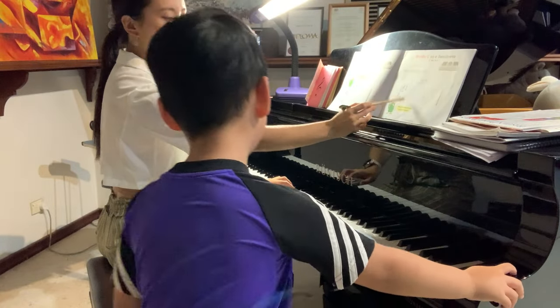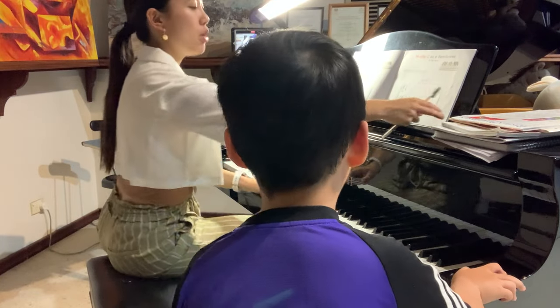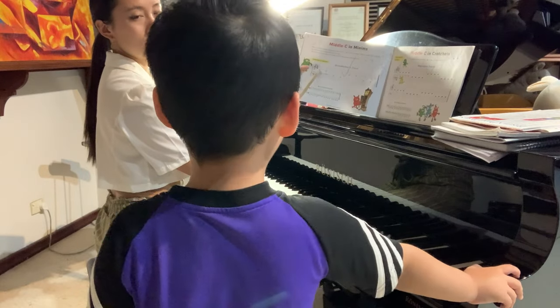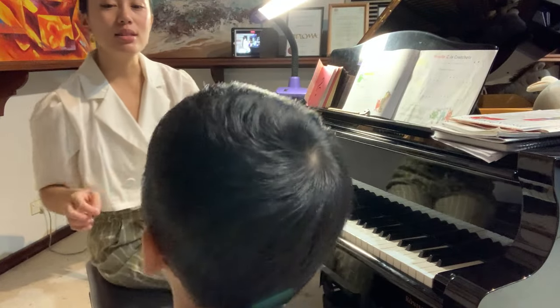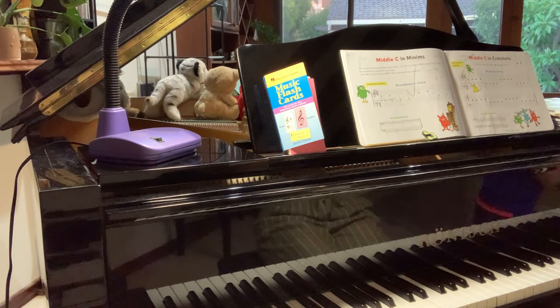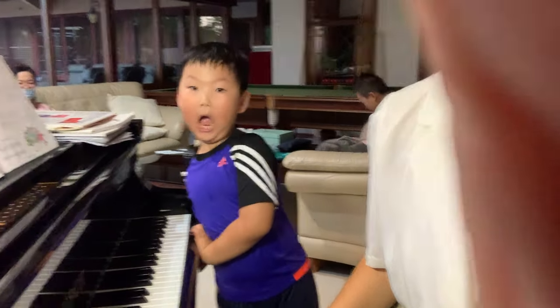One, two, three, four. One, two, three, four. One, two, three, four. One, two, three, four. Good. Easy? And here? One, two, three, four. What's the rhythm for this piece? Minim. How many beats? Two beats. So how do you count two beats? One, two. One, two. One, two. Yep, correct. Maybe I'll put it here so they can see a little handsome face.